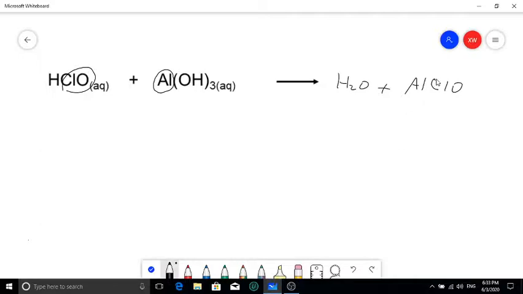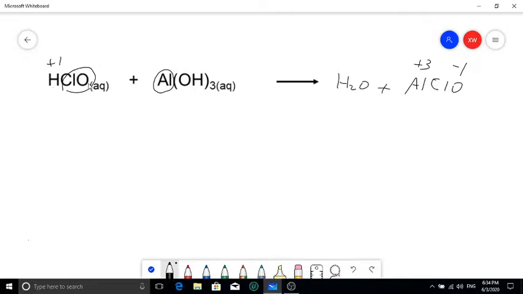So is that the compound? Nope, you have to balance the charge. Aluminum is plus 3 charge. This whole thing, ClO, called hypochlorite, is negative 1 charge. Now, if you're uncertain of the charge, or if you forgot it, look at this. Hydrogen is plus 1, and you're given the formula of this.